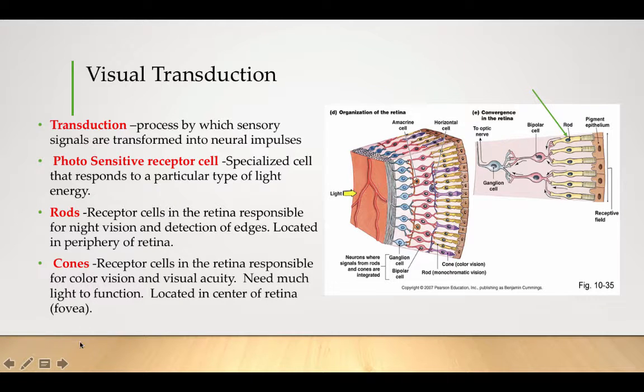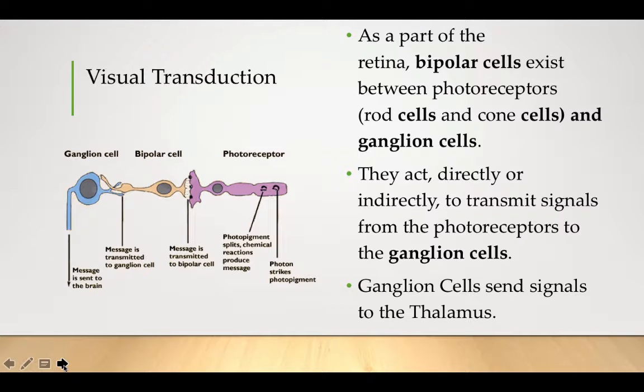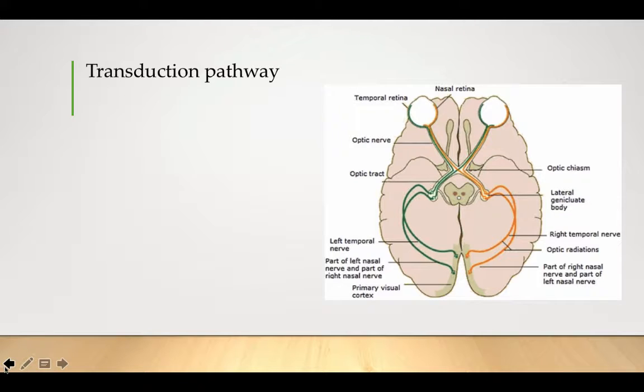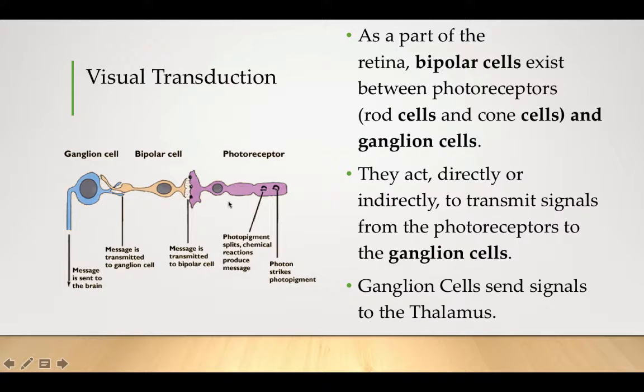Okay, so we're going to move on here and take a look at just a section of one photoreceptor cell, one bipolar cell, and then one ganglion cell. You'll probably notice from this diagram that this photoreceptor cell right here must be a cone because it has its own bipolar cell and it must be located in the fovea.